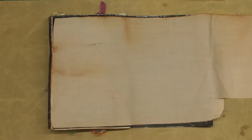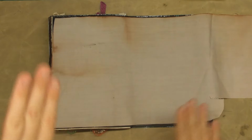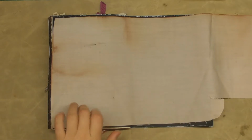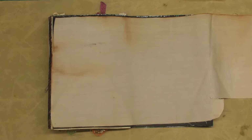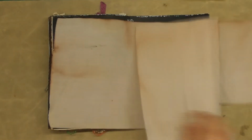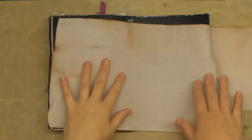I really like doing the double pages. It's difficult now with the one side being so skewed. I'm going to try it. And then the background needs to be white, because I don't want the black coming through the material. I just want to see which one. That's actually a nicer color, but it's too small unless I do 2. Let's just close that whole thing again. Okay, let's see how we go with our experiments.